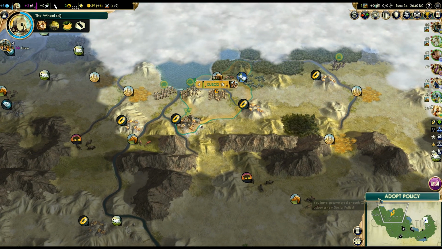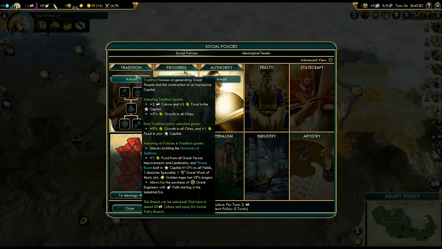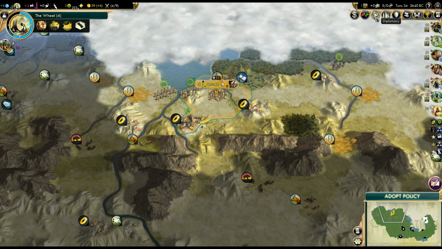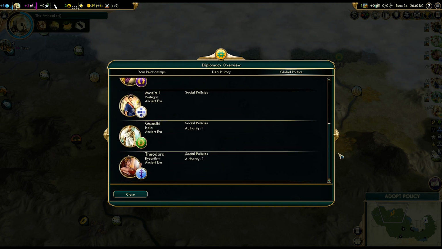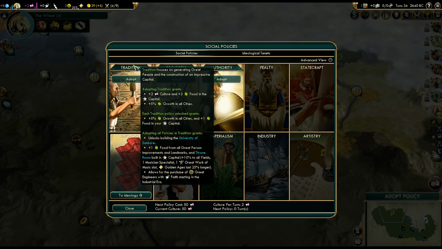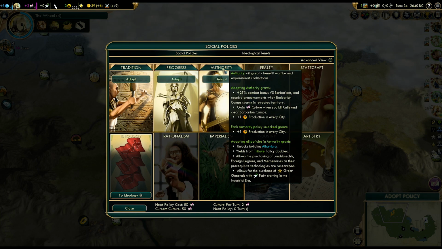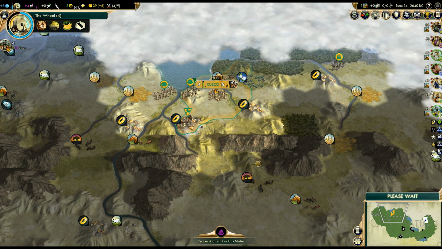Oh yeah. Policies. So, since I played my previous game with progress, I think I'll try tradition this time around. It seems pretty damn good. Let's see what the AI's picked up. Progress, authority, authority, authority, authority. Oh. Is everyone going authority, really? Okay. I'll still go tradition. But we should watch our backs, seeing how almost everyone is going authority.